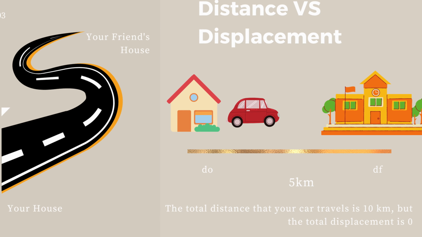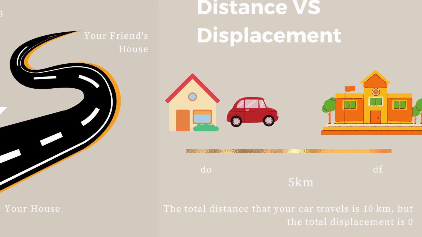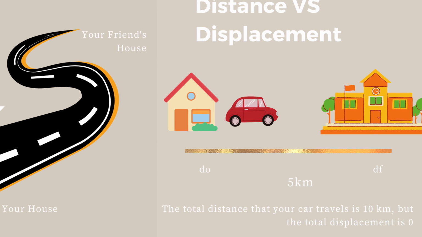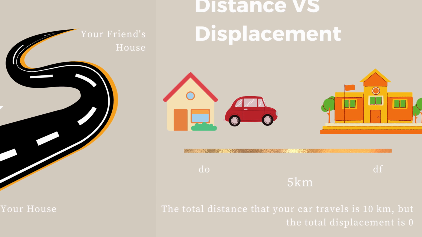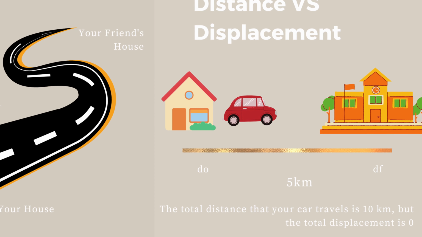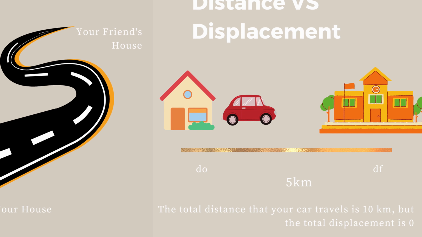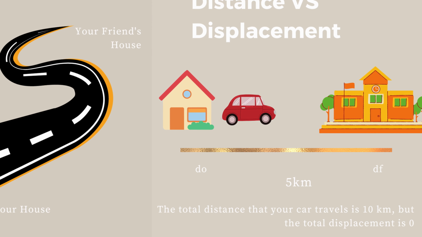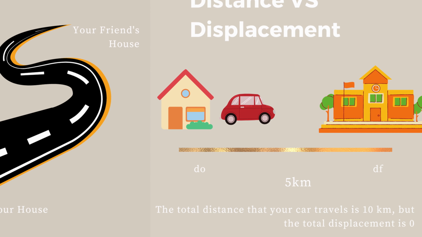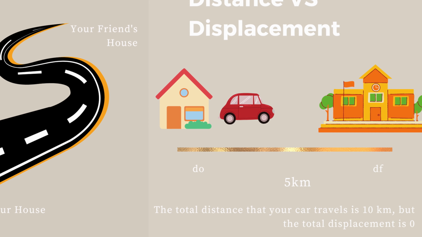Now imagine driving from your house to a friend's house located several kilometers away. How far would you drive? The distance an object moves is the length of the path between its initial position and its final position. The distance you drive to your friend's house depends on your path. Distance is different from the length of a straight line between two points. The distance you drive to your friend's house is probably longer than the straight line between the two houses.